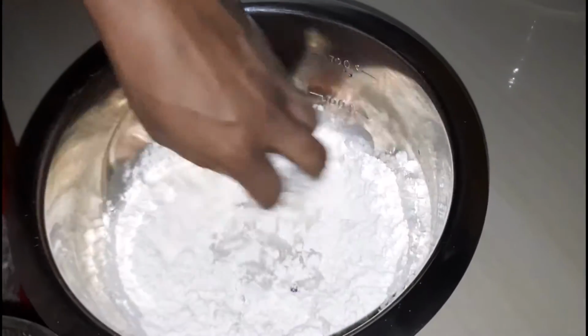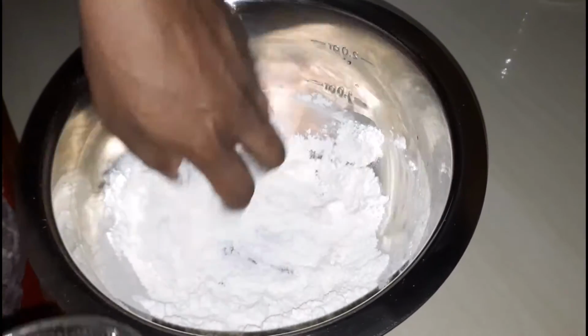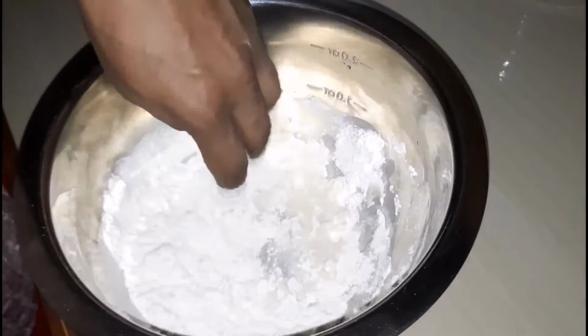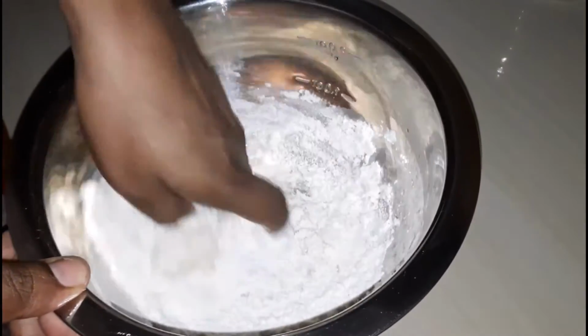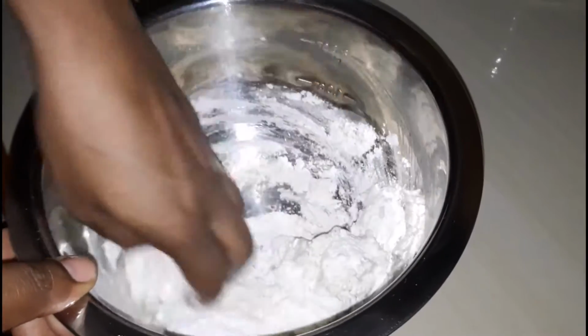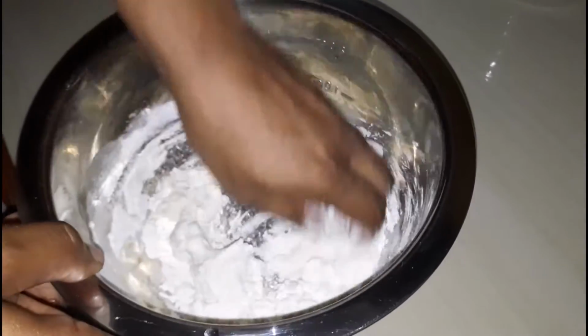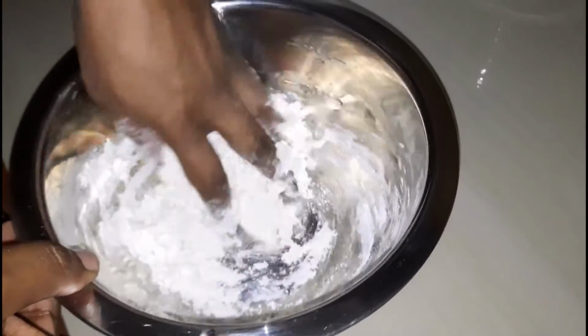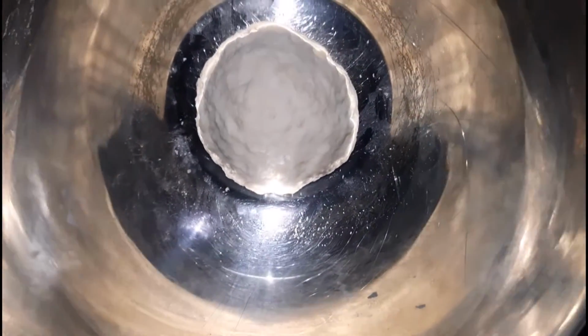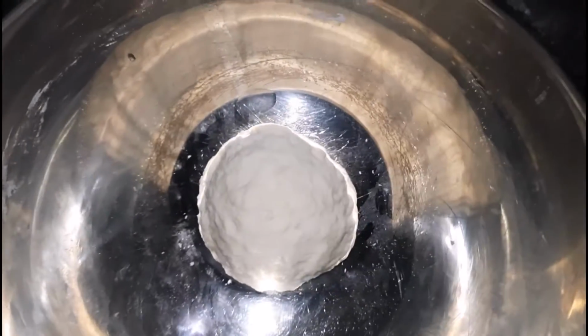I'm not using any salt today, or usually I don't use salt when I'm doing these things, simply because I'm trying to lessen my salt consumption. And the soup already would have some salt in there, so it basically compensates for that salt missing in the dumplings. Once that is done, I will come back to show you. So here it is, all nicely done. I am going to set that aside until I am ready for it.